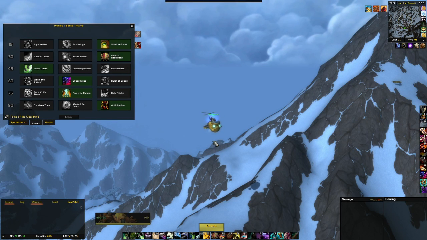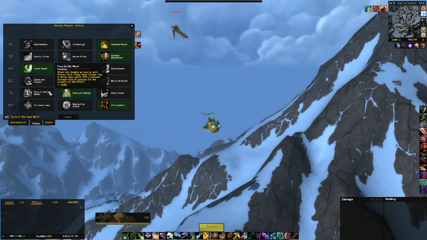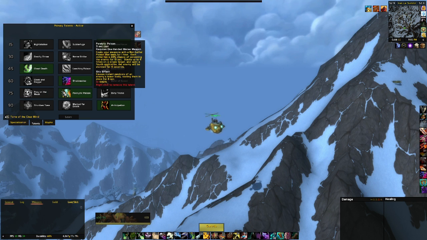Next we have our level 75 talent. This is our crowd control tier. Our first choice is Prey on the Weak. When you disable an enemy with Kidney Shot, Cheap Shot, Gouge, Sap, or Blind, they suffer 10% increased damage from all sources for the duration of the effect.